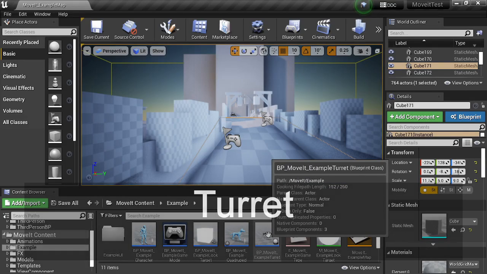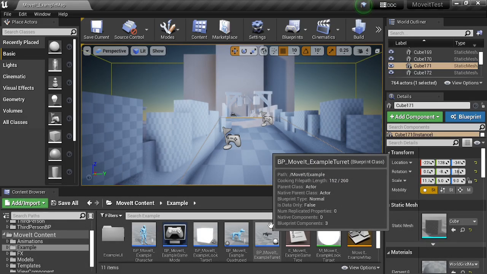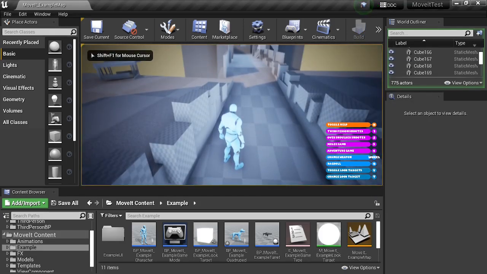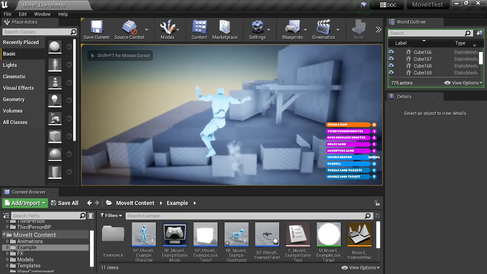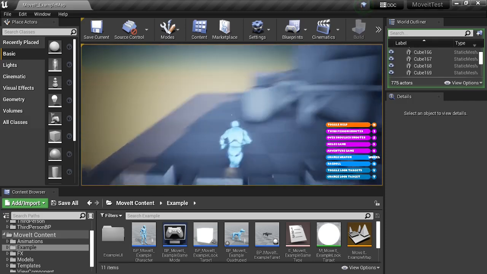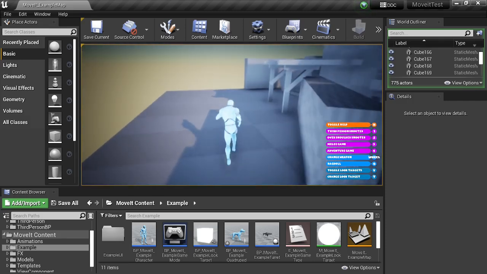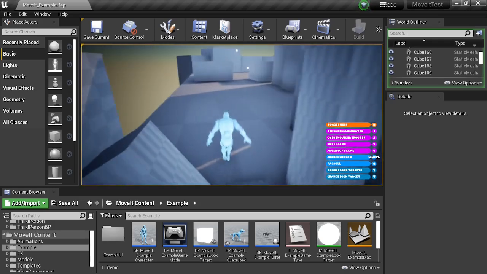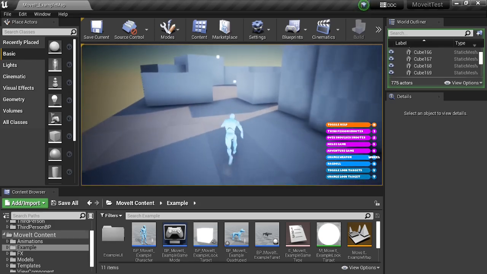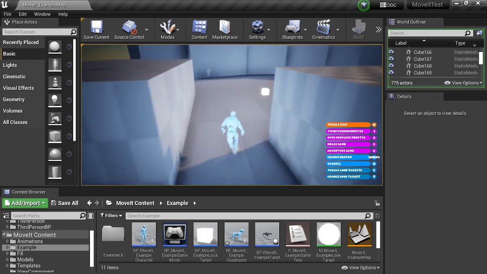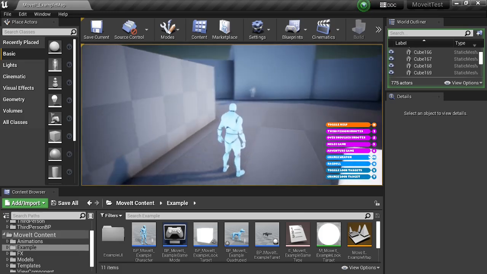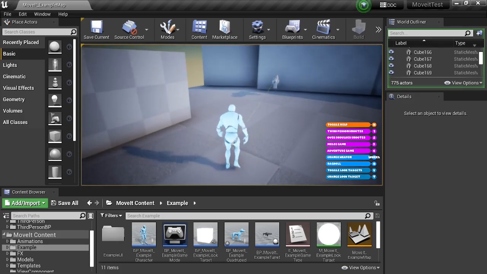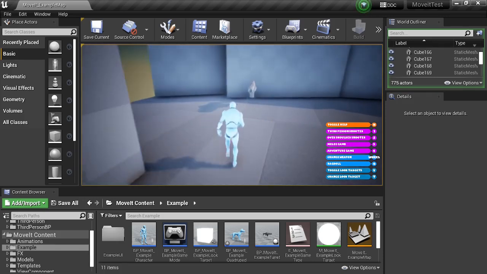There's a turret in this map, and I'll show you how that works. I'll press play. Okay, so there's a turret. When you get near it, it'll detect you and start shooting like it is now.